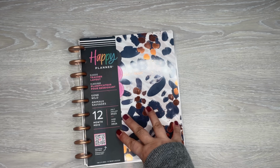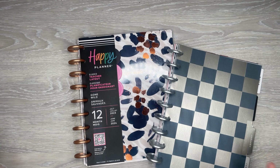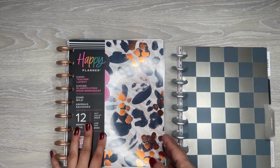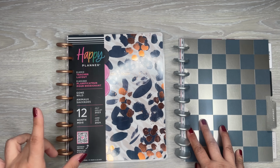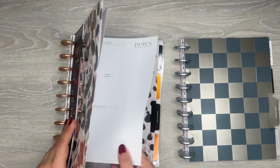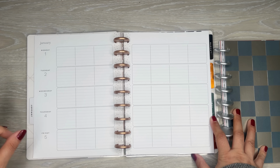And then I do have a social media planner, which actually, okay, so my social media planner is actually 2 planners, which I'm kind of Franken-planning together. So I'm still going to continue using the teacher layout, which I've been pulling from this Gone Wild planner. I don't think this one's available anymore, but if you like this layout, which I will show right now, this is the teacher layout right here.